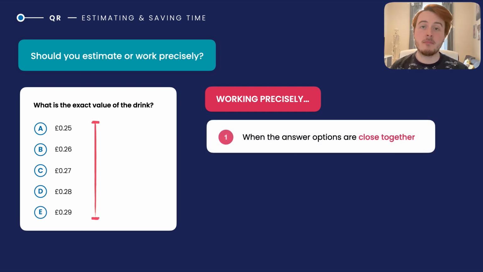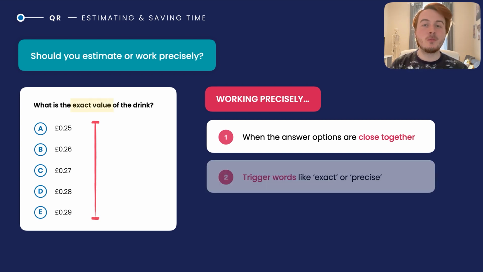If we estimate and we get ever so slightly off, we're going to be jumping from one answer bracket to the other, and we can't be doing that if we want to get the right answer. Additionally, there's a trigger word in this one as well, which hopefully you'll have picked up this time. So the word exact hints to us, maybe we shouldn't be as flippantly estimating this time. Maybe we should get our calculator out.